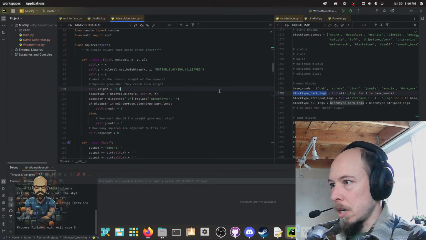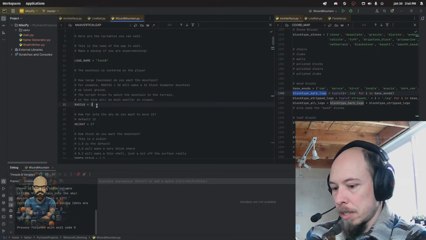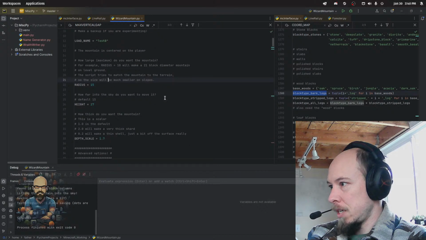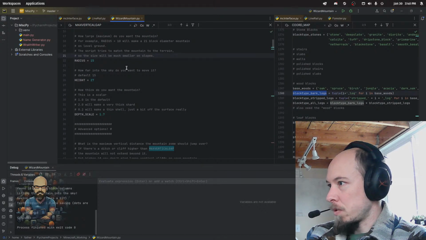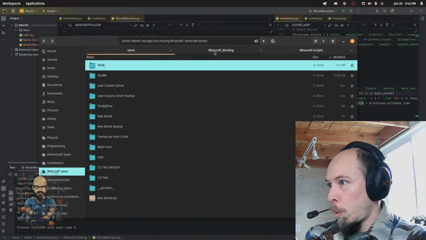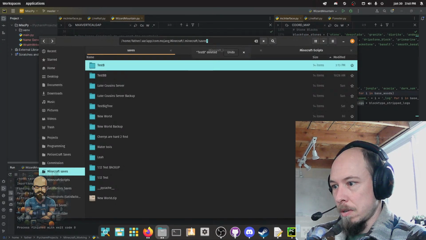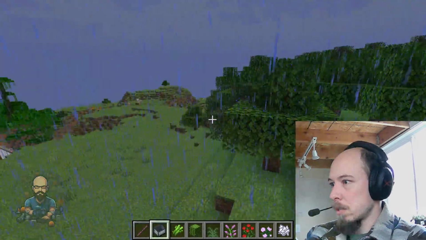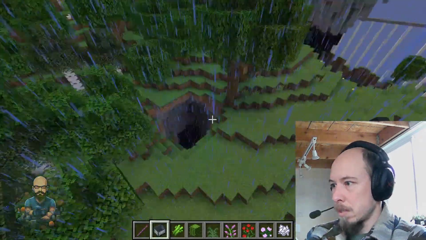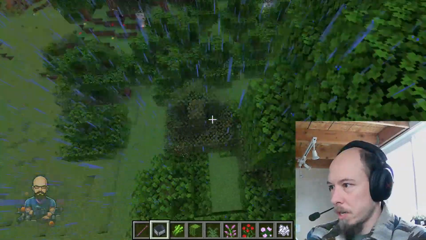So let's test that out. Radius, we're going to go a little bit higher. We're going to go 15. See if we can grab that tree. Run it. It's always a little spooky when it just works. I guess we'll go in the forest somewhere here.